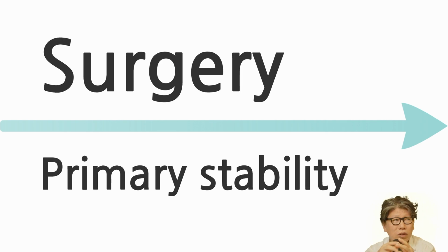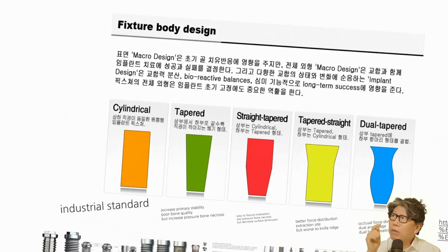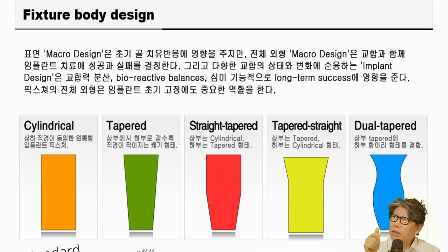In terms of surgery, primary stability is the most important. No matter what anyone says, primary stability is the most important. Those who have used Bicon implants say otherwise. But that's absolutely not true. Of course, the bone needs to be good for placing Bicon implants. It's left soaking because there is no primary stability. People with lower bone repair and healing capacity find it difficult to use Bicon implants. So consider those things. We will look at surgery from the perspective of primary stability.